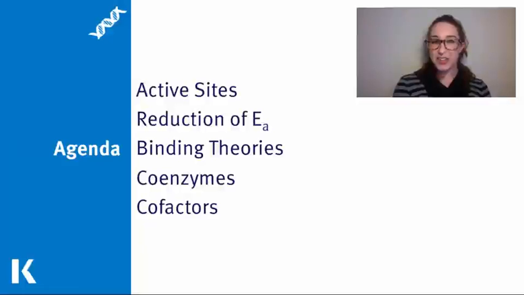This video covers how an enzyme gets its job done, beginning with the active site and the methods the enzyme can use to reduce activation energy. We'll also cover binding theories, or the way the enzyme and the substrate bind together. And finally, we'll cover the helper molecules that enzymes need, which are coenzymes and cofactors.